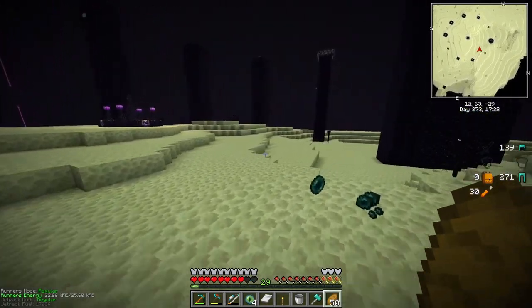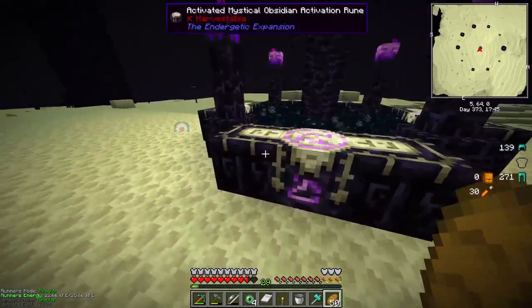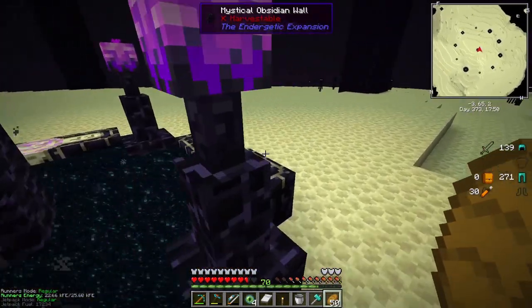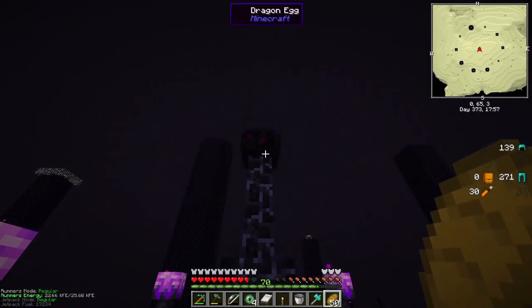We've done it, everyone. We have done it. We have defeated the Ender Dragon. We're now level 70. All right. That is a sick looking lantern. Okay, let's go ahead and go pop.